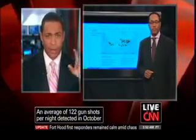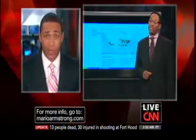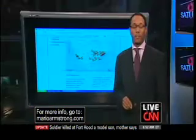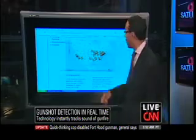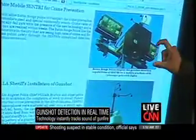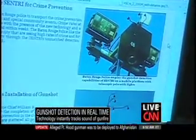It sounds like this is complicated new technology, maybe some kinks to work out. You would have to have these sensors in a lot of places, in big buildings. How expensive is this? It isn't cheap — a two-block area costs about $7,500 per unit, and it can go as high as $200,000 for a total square mile. This is what's going on in Baton Rouge right now — it actually has a camera attached to it as well, so the camera can zoom in to where the gunfire took place. And this is actually in Los Angeles.